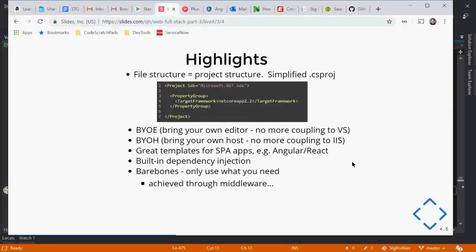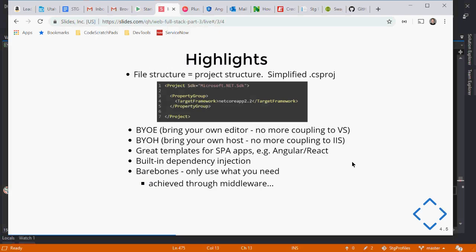Now they're a first-class citizen. I believe under the hood it's a kind of simplified form of Unity, if you've used that as your IOC tool. But the bottom line is we can map our interfaces to our concrete classes in one line of code with no external dependencies, which is really slick.